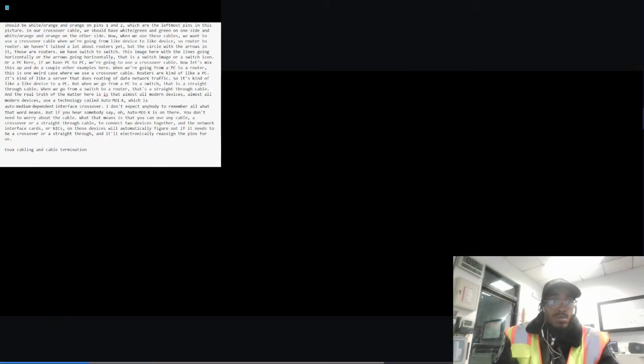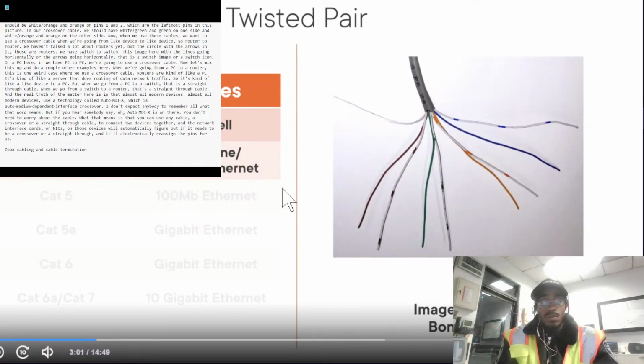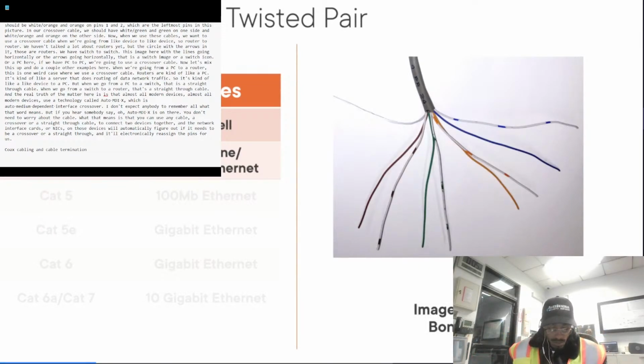Now, Category 3 cabling was used extensively for telephone systems, and these telephone systems eventually became repurposed for some use in Ethernet. So we can run 10 megabit Ethernet over Category 3 twisted pair cable. This was real convenient back in the late 90s when data networks were just becoming popular. Most office workers did not have a computer at their desk in the mid to late 90s.